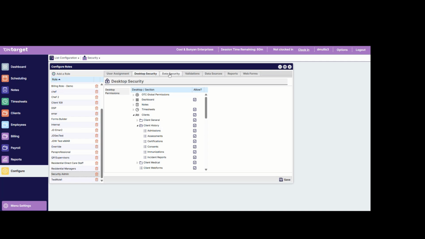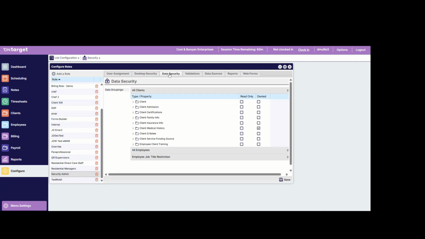Related to that is data security. This is one area under client admission where you can actually restrict the access for a particular role. So again, I think about roles like DSPs or HabTechs, or roles where you would want to make information read-only for admission info, or potentially some of that info obscured or denied.